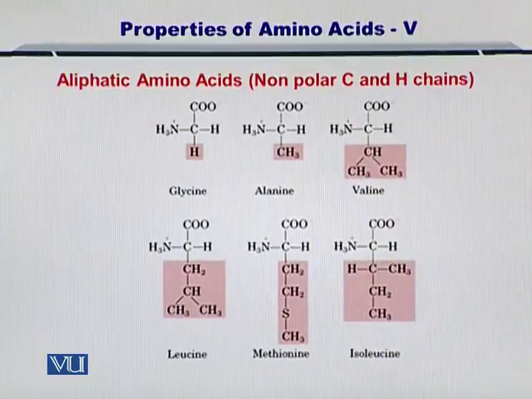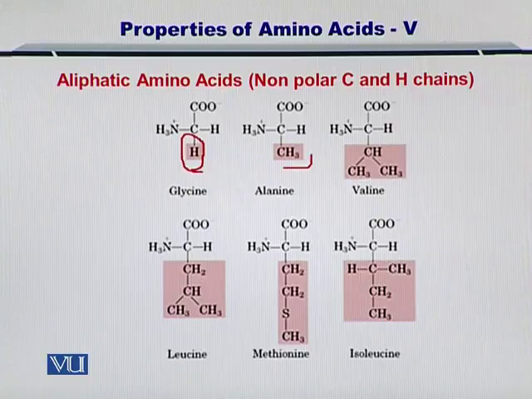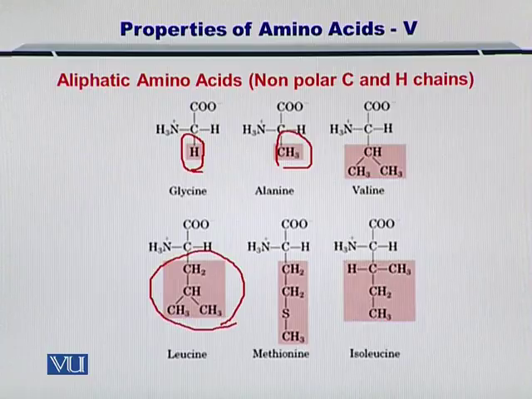So these structures are of two types. One of them are called the aliphatic amino acids, in which we have the nonpolar C and hydrogen H chains. As shown here, all of these chains are simply linear combinations of carbon and hydrogen, and therefore are not very eager to talk with water. They are sometimes also called hydrophobic amino acids.